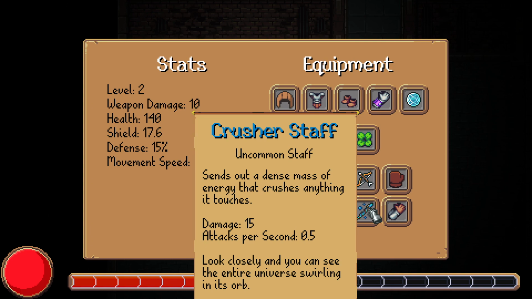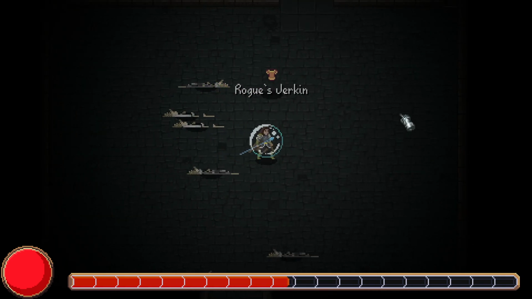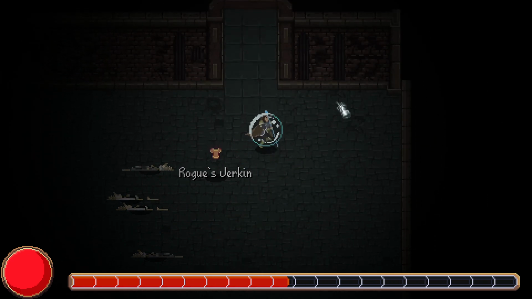Sends out a dense mass of energy that crushes anything it touches. 15 damage, 0.5 attacks per second. Look closely and you can see the entire universe running sword.